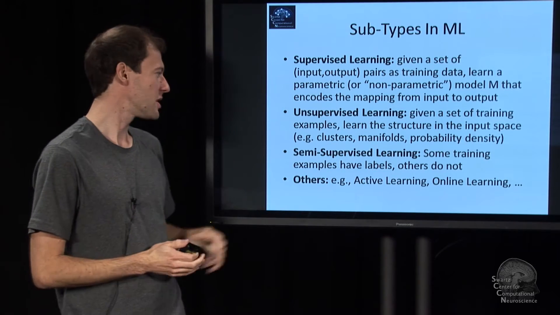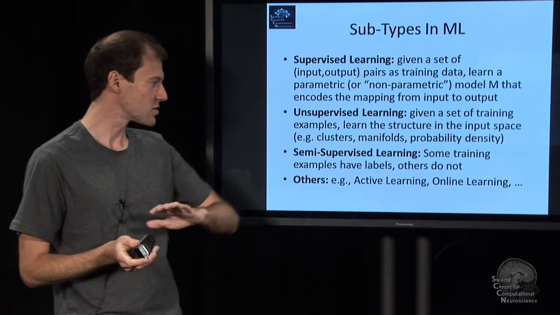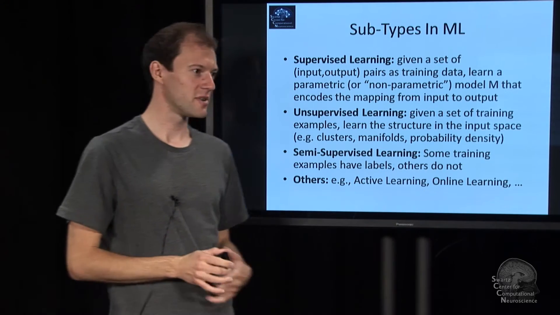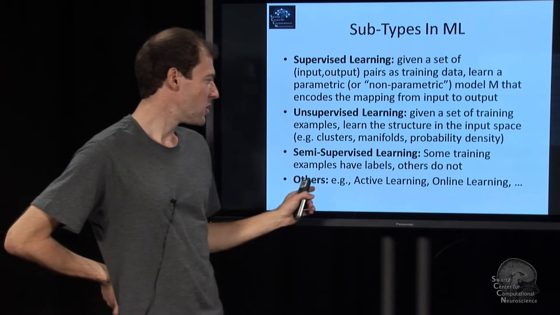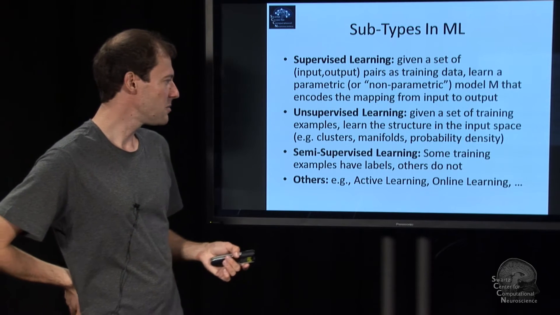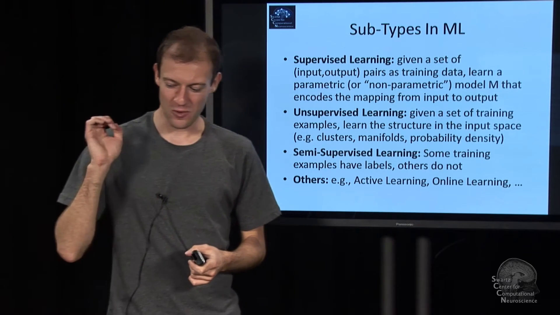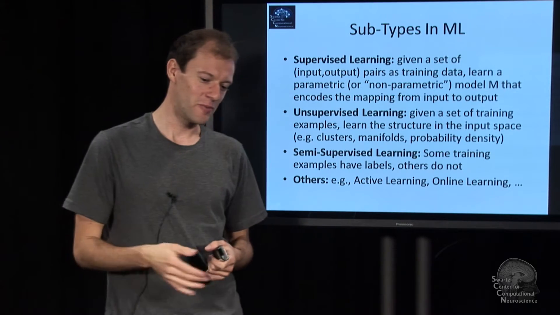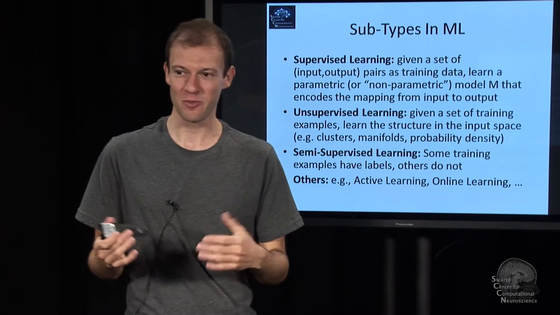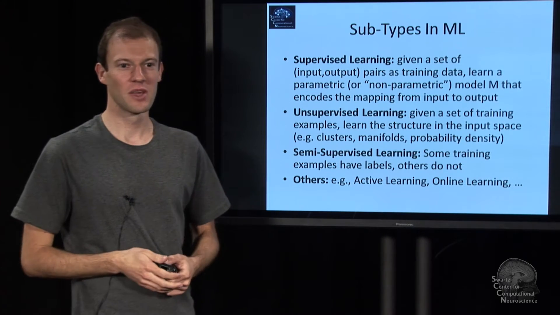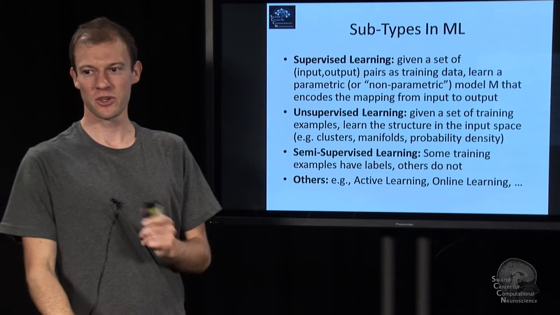And there's a bunch of other branches. There is semi-supervised learning, where you have some labeled data and some unlabeled. That's useful if labels are really hard to obtain, you can sort of have lots of fill-on material that is easy to record. And a bunch of other frameworks that are beyond the scope of this lecture. But there's a schema such as what is called active learning, which is a way where the system decides what labels it wants to see next, such as I haven't seen enough data of the person being excited, give me more. And then in some closed loop system, the person would be presented with more exciting pictures. And other sophisticated things. But we will not manage to cover those in this lecture. But there's a good deal of literature on that.